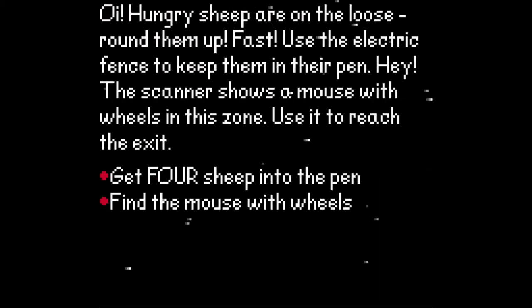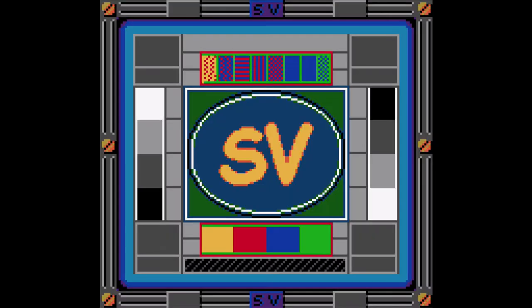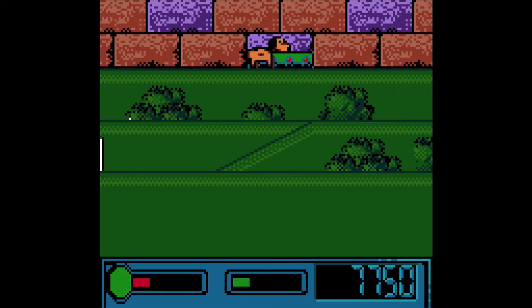Oi! Hungry sheep are on the loose. Round them up fast. Use the electric fence to keep them in their pen. Hey! The scanner shows a mouse with a wheel in this zone. With wheels? And a car? Use it to reach the exit. Get 4 sheep into the pen. Find the mouse with the wheels. Interesting. I guess.